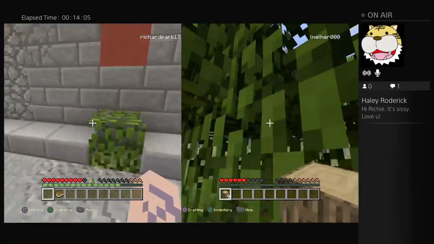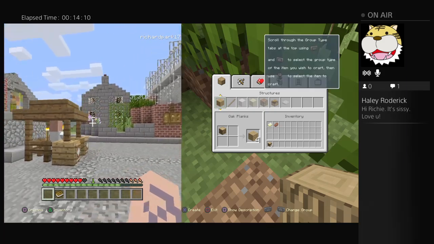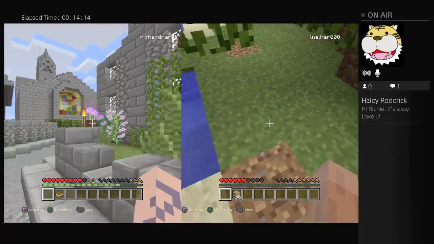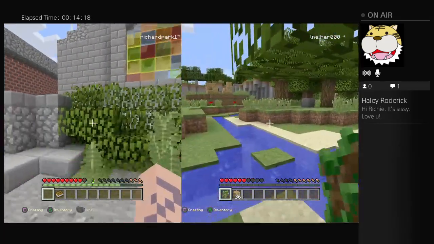Let's just show you around the update of the tutorial. And you already saw those crazy trades that villager had.